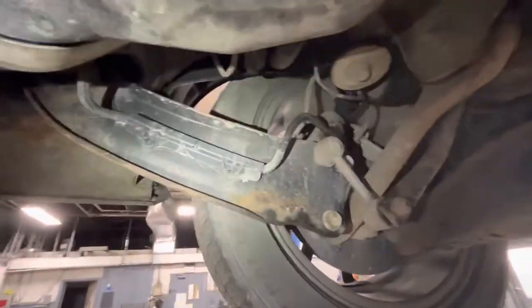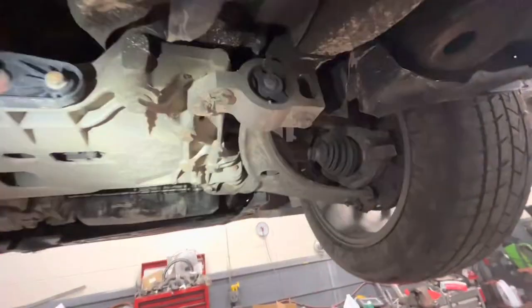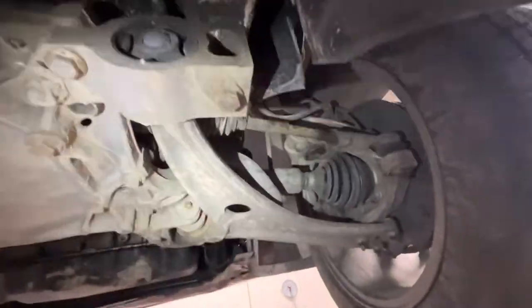All suspension designs are a little bit different, but usually for the most part most cars behave like this. When they go lower, they start to get more negative camber. That's why when you start putting lowering springs on cars, unless you do a lot of other modifications, a lot of times it wears out the inner tread on the tire versus the outer, because you start getting too much negative camber and sometimes factory suspension can't compensate for it.